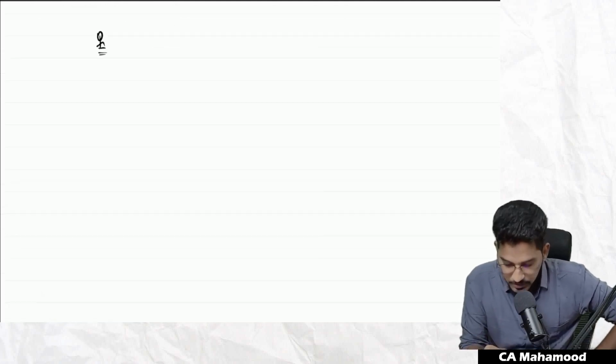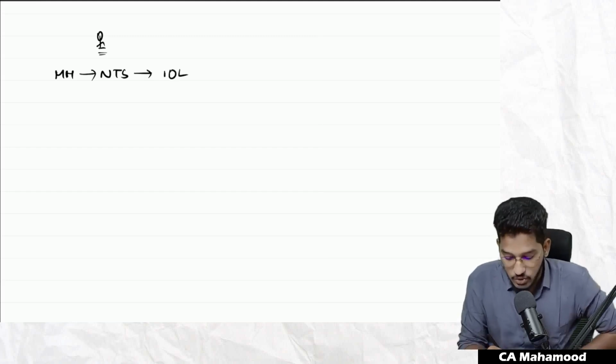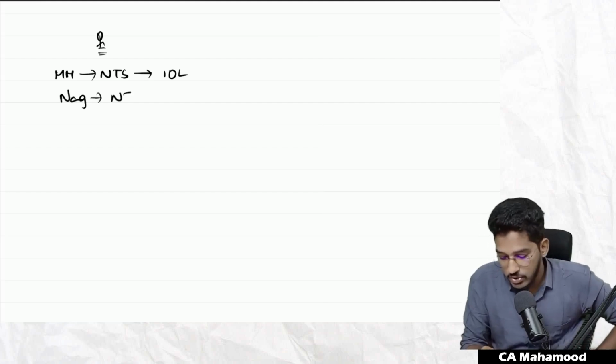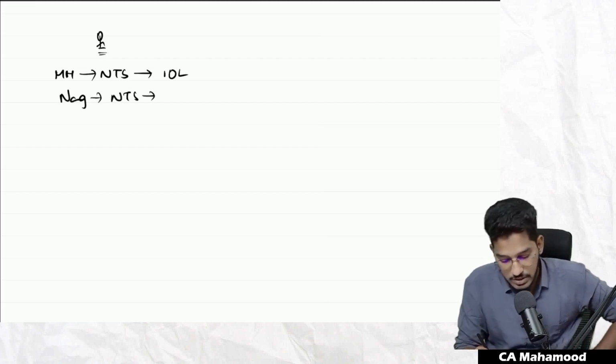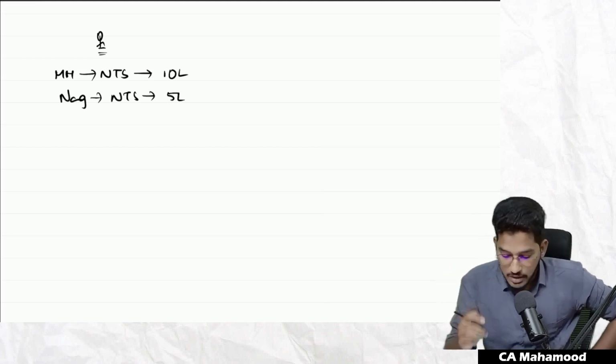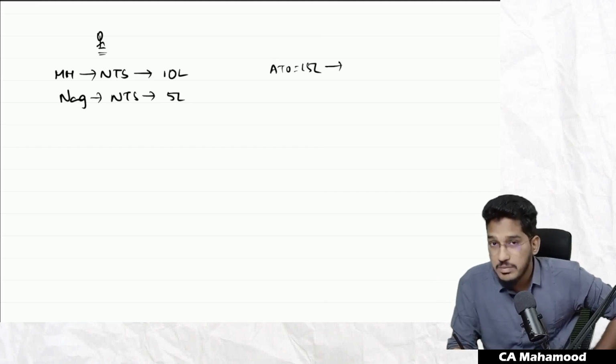There is a business person. He's doing business in Maharashtra. In Maharashtra also, he has non-taxable supply. He's supplying alcoholic liquor for human consumption, and he made some 10 lakh rupees of supply there. Then he also has a place of business in Nagaland. From Nagaland also, he's supplying alcoholic liquor for human consumption only. So some 5 lakh rupees of turnover he has made there. Now, what is the aggregate turnover? 15 lakh rupees. Now, what is the applicable threshold limit?